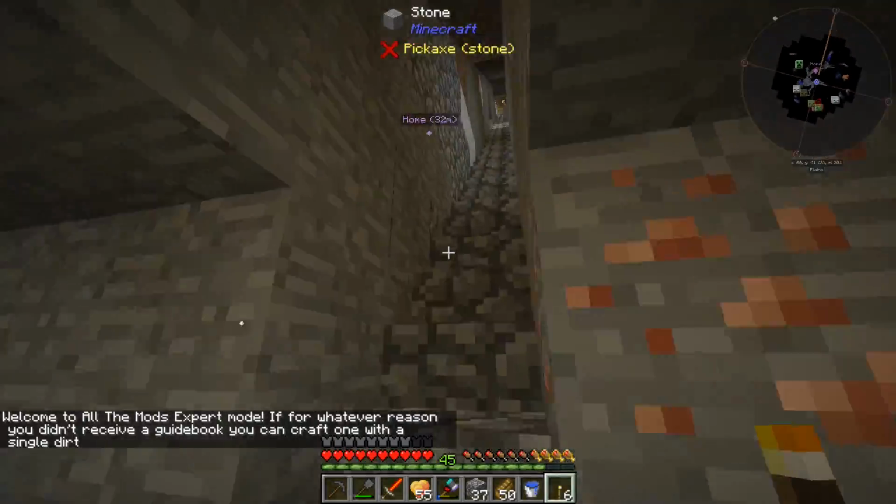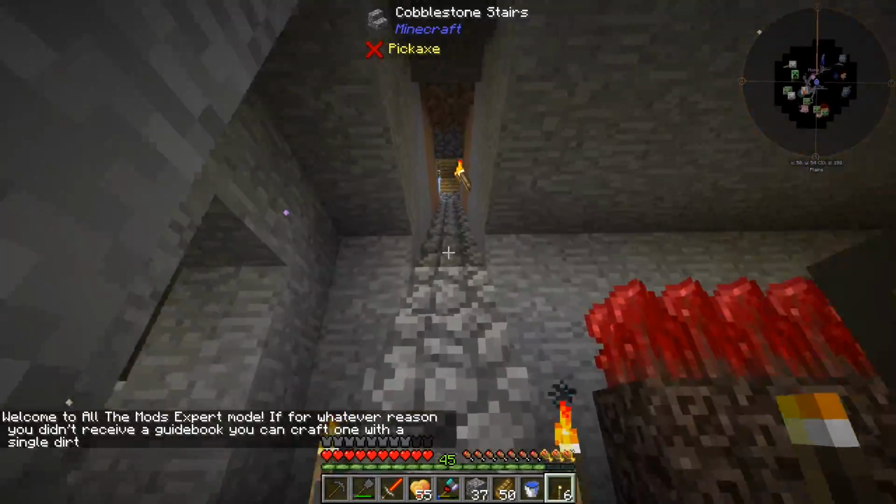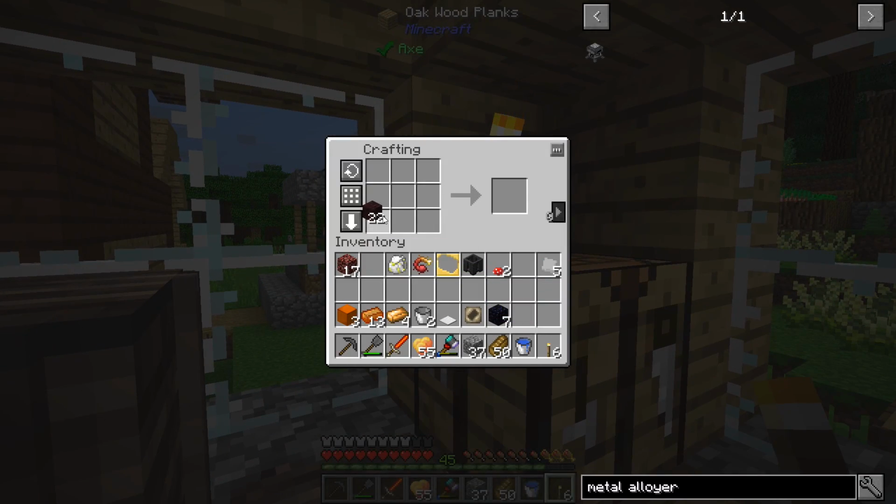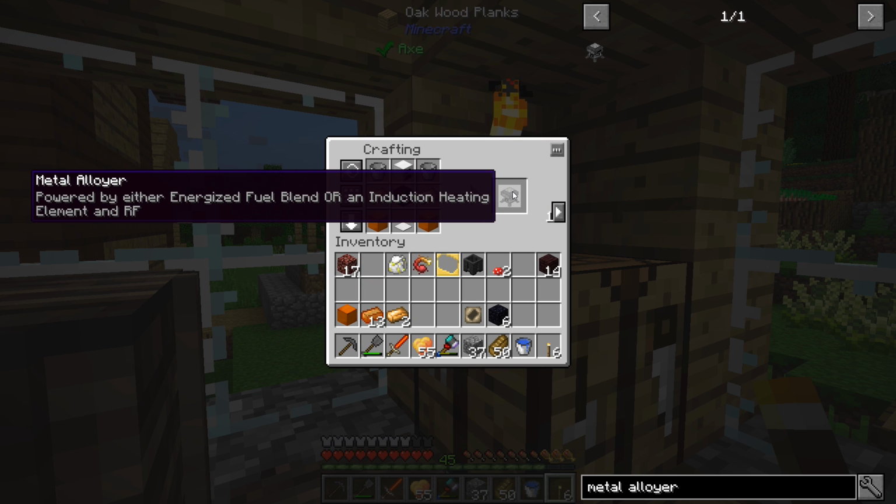Alright, so now that we got this, we can go ahead and make this machine. Looking forward to getting it done. Here we go, we're back. Alright, so there is the furnace. Here is the iron furnace. Come on, click it. Iron furnace. And our metal alloyer. It says powered by either energized fuel blend or an induction heating element and RF. Okay, so this we do have to power somehow.